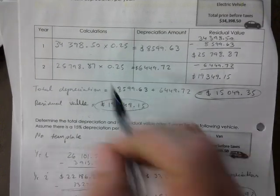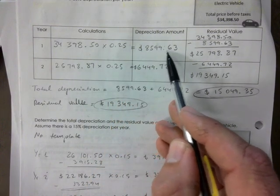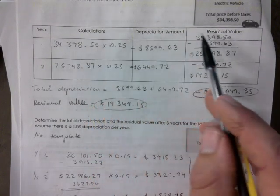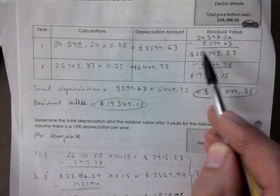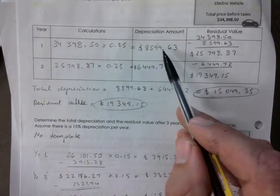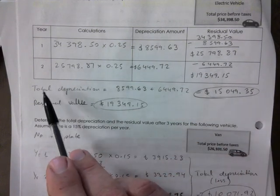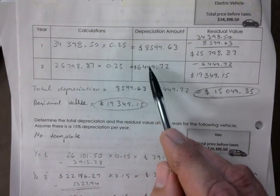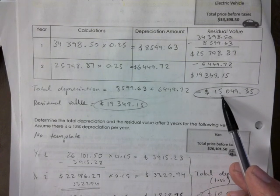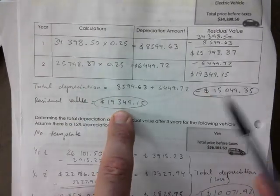Okay, so this is the first table here. So you find 25%, that's what you get. Subtract. Look at how I did it a little different. I took this value, I put it up there just to show, right, that I'm subtracting that, to give you a bit more space. Take that over, repeat the process, round your answer here to 2 decimals, and then just use that for everything else. Make sure you have this down. Total depreciation over 2 years would be these 2 cells combined, right? That is how much you lost in total. And then residual value is obviously just this. Or original minus what you lost, right, should also give you that.